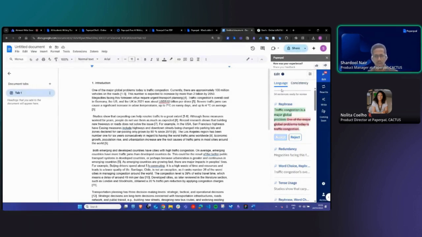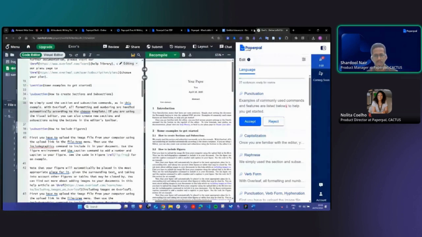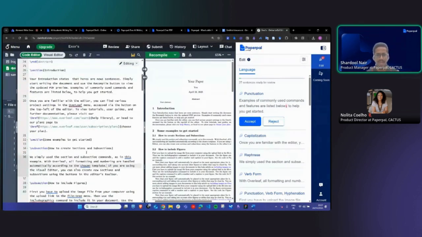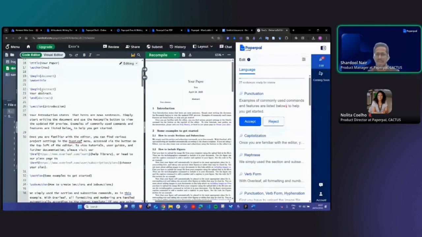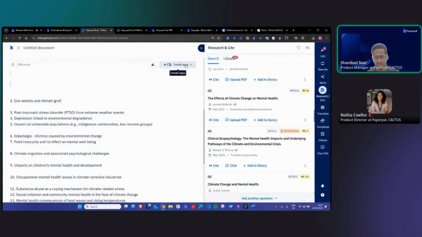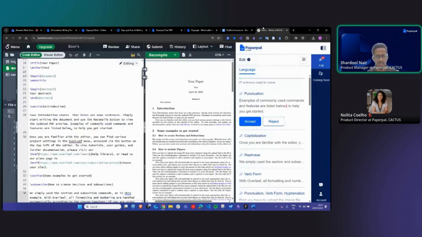So with the PaperPal for Google Docs add-on, we provide a way by which you can seamlessly use Google Docs and still enjoy the benefits of PaperPal inside Google Docs while also using Google Docs' innate ability for collaboration and any other options you have. And moving forward, we also launched an Overleaf extension. This is specifically for those who do a lot of writing, let's say in LaTeX. So if you are somebody who uses Overleaf a lot for writing and editing your document, especially containing a lot of heavy LaTeX code, we have launched an Overleaf extension for Chrome, which again you can download from the Install Apps option over here and then follow those instructions.